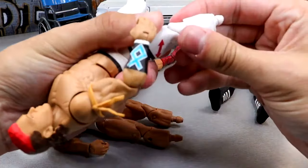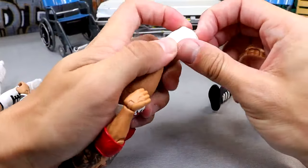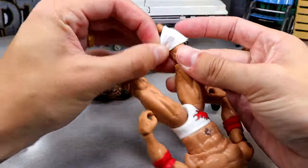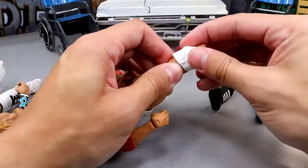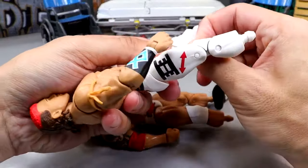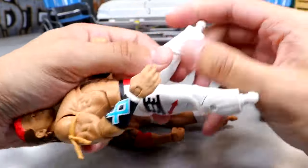It feels like the white trusty hairdryer is just blowing in your face 24/7. Let's get these knee pads on here, and then we can put the Bobby Lashley boots on here. I was going to use some old Elite 72 Buddy Murphy knee pads, but I tried to acetone the designs off a while back, and it turned the whole damn knee pad red, and I could not get it off no matter what I tried, so I kind of busted those.